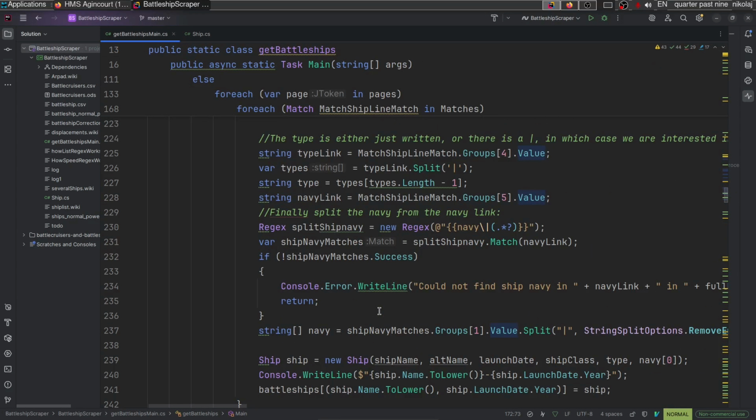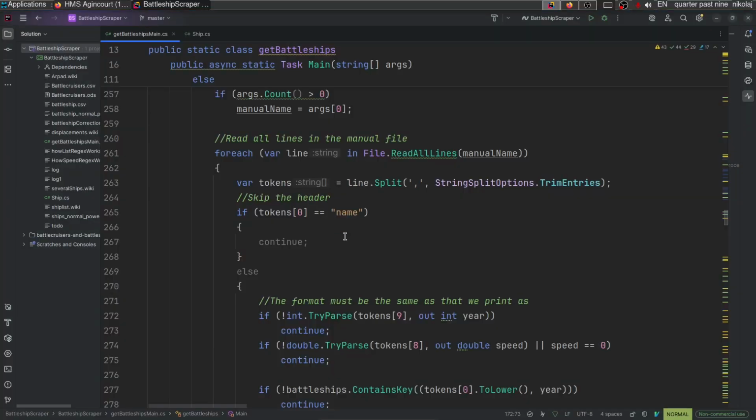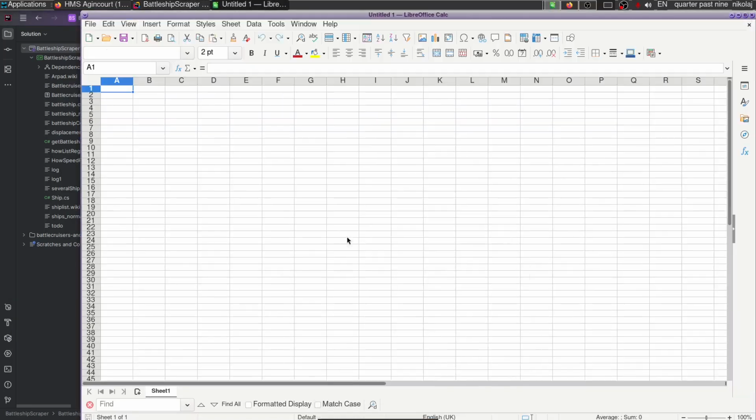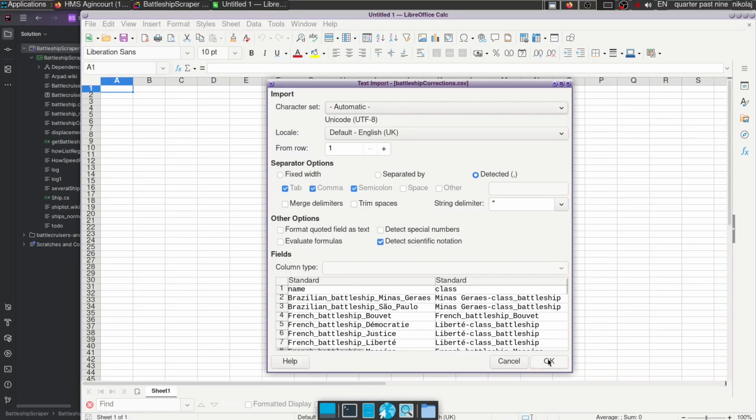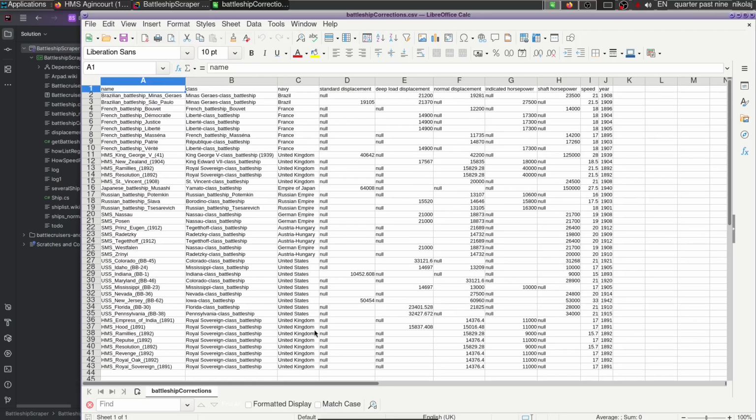And I also allow manual overrides. I have actually made a table called Battleship Corrections.csv, comma separated values, which lists 40 ships where I know my program fails to get the correct displacement or the correct horsepower for one reason or another, often to do with formatting errors on Wikipedia itself. I mean, if Wikipedia is ill formatted, then my regex, which assumes it's correctly formatted, doesn't work. There are 40 odd ships where I had to do that, and in that case I manually went into Wikipedia and read off the data, but that's still way better than doing it for all 316 ships.